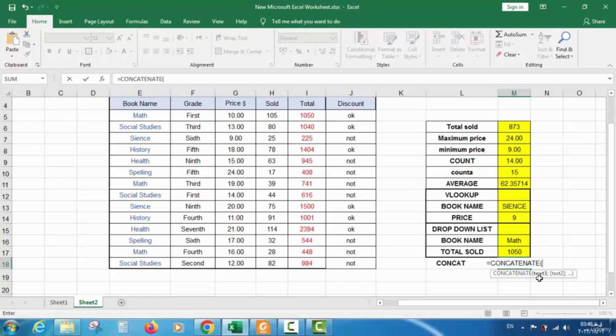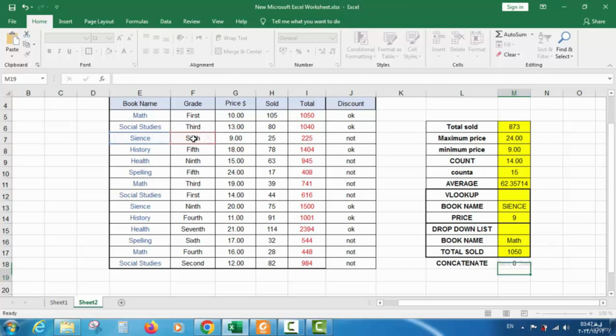Okay, select this text and semicolon and double quotation, a space, another double quotation, semicolon and another text, then close parentheses, then press enter.